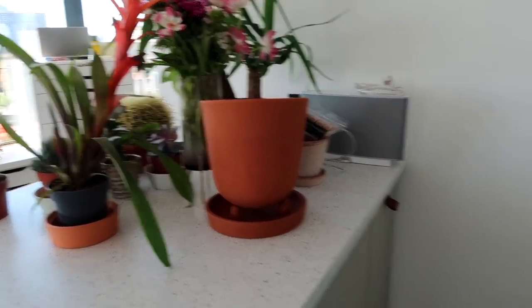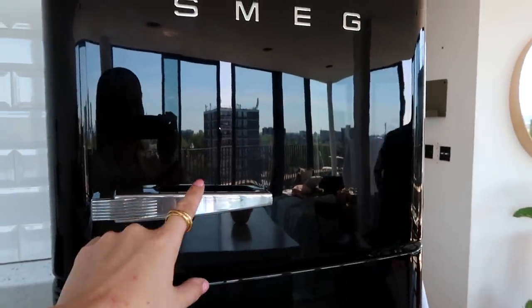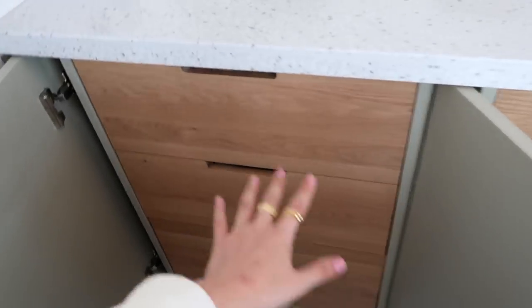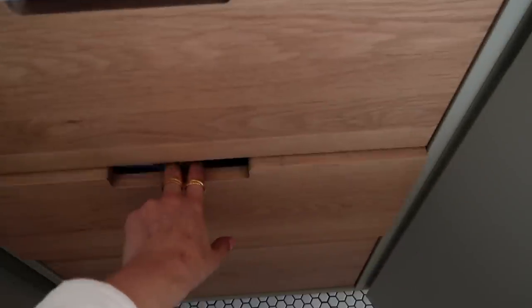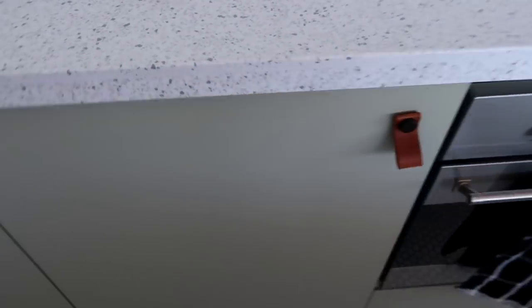I've got a bunch of plants here which are obviously not going to stay, I'm in the middle of repotting them. I got all new appliances from Smeg — I got a Smeg fridge which I love. At nighttime there's a beautiful sunset always reflected in my fridge. I'm so excited to finally have a regular size fridge. My last fridge was this cupboard which is now drawers — we've got three different drawers. This is my tea and coffee drawer, some snacks, cooking stuff, and my teapot. I really love these leather handles — they're very chic and they match my couch as well as the tap.